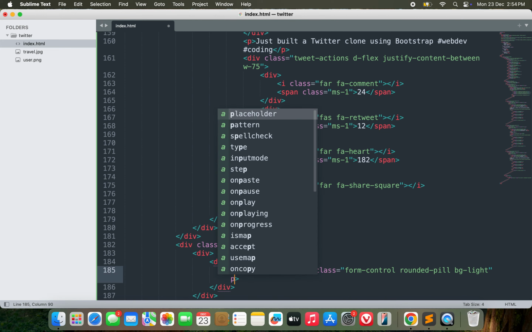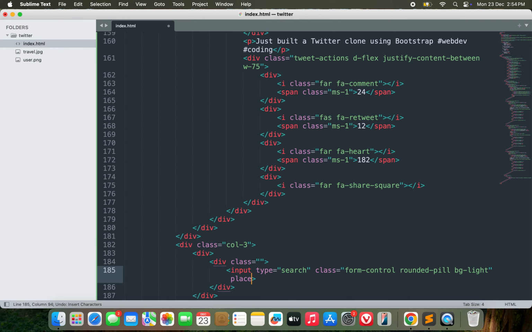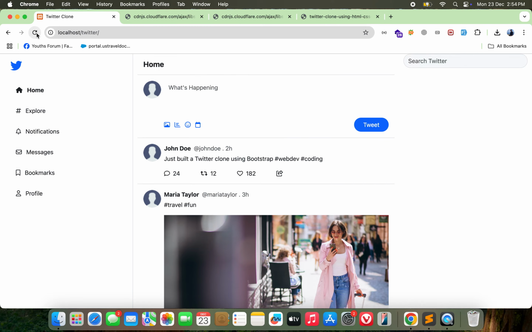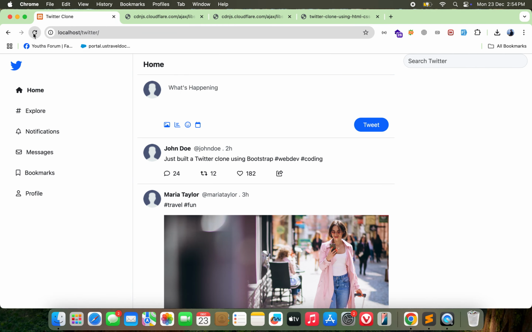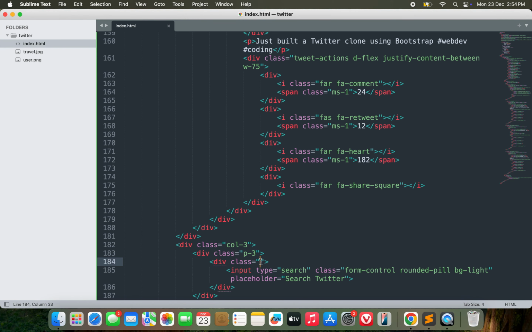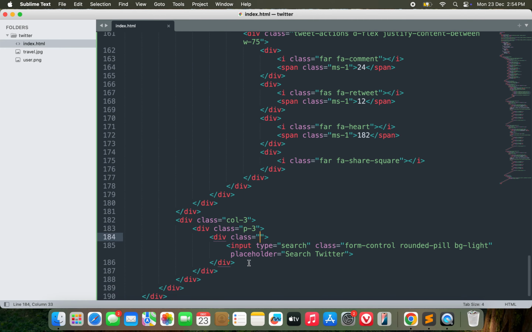Okay, then placeholder: search Twitter. Let's see. Yeah, this is cool. So what I needed here was class equals p-3. Yeah, this is good.